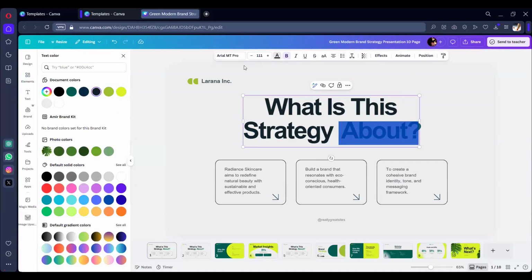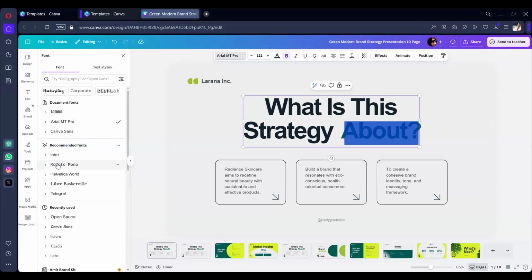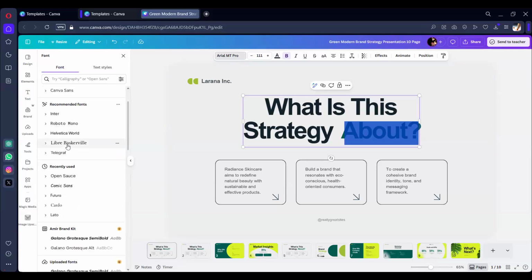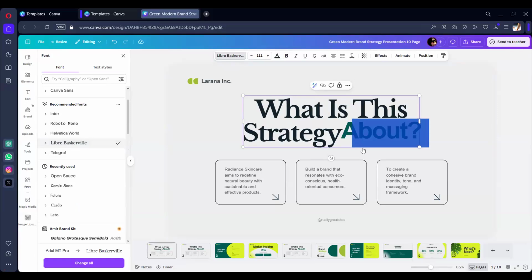I have selected it. I want to change this text. When I've selected this text right here, it has given me a lot of options. One is the font style.